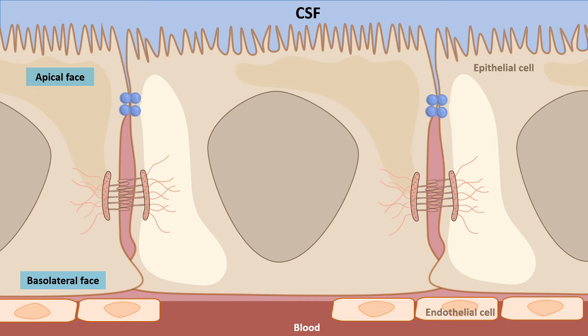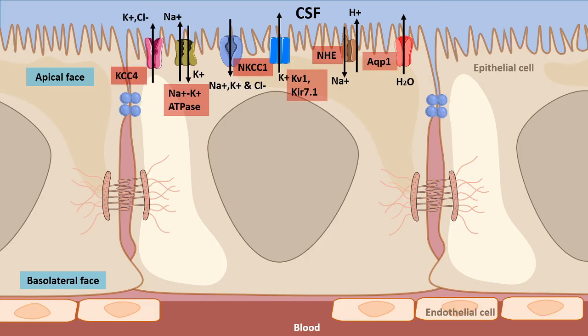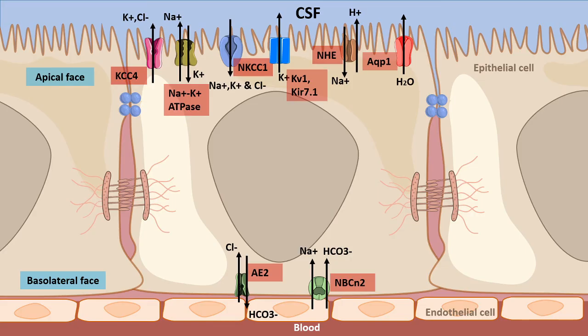CSF production takes place in the choroid epithelial cell. The key component of CSF is water, which is secreted as a filtrate of the blood. Blood cannot be directly secreted into CSF because it cannot move through the tight junctions, so ion channels in the epithelial cells allow ionic and water transport. Major ones include sodium-potassium ATPase, aquaporin water channels which secrete water into the CSF, and KCC4, a potassium-chloride co-transporter. These are present on the apical side, while anion and bicarbonate exchangers are on the basolateral side, giving choroid plexus epithelial cells an apical-basal polarity essential for CSF production.